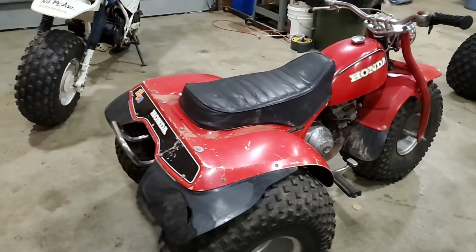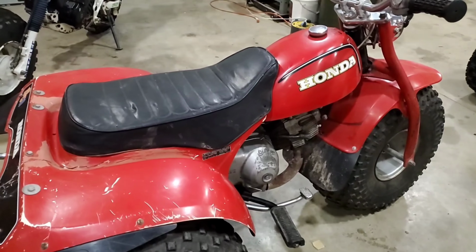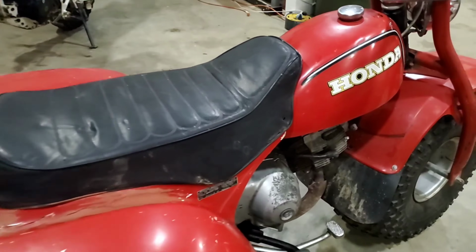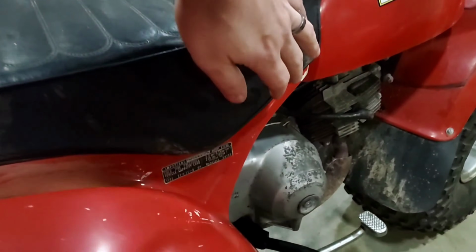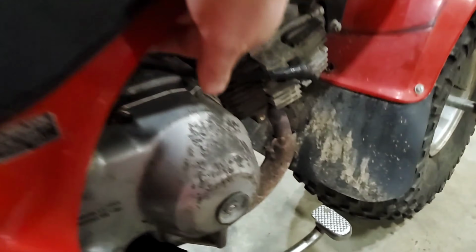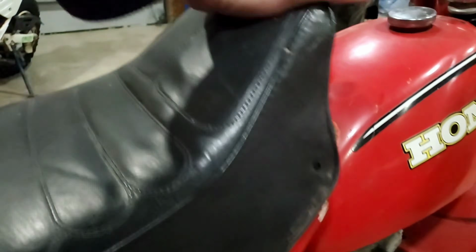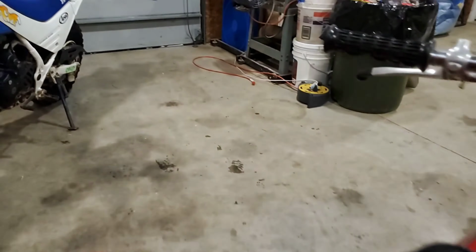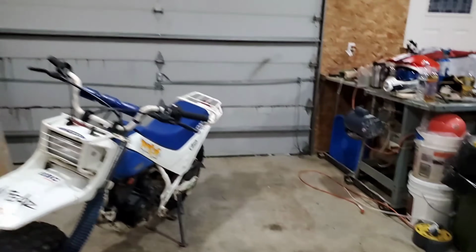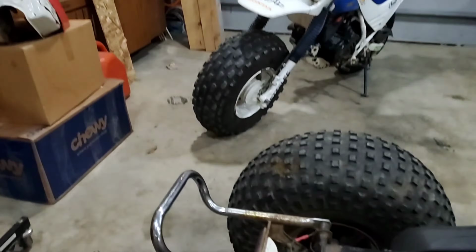I'll pull the fenders on this right now. Why not? I was just going to do it, and then I figured why not show you, since some people might not know. The latch for a lot of these hardtails is right here behind the fender. Pull it back. You can lift this up, and the fenders pull forward off of mounting points on the grab bar.